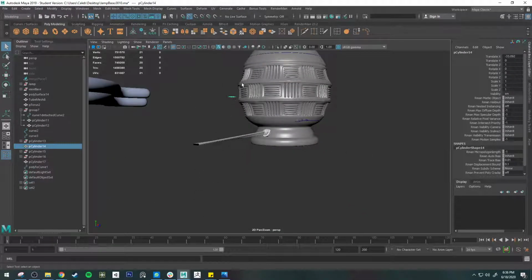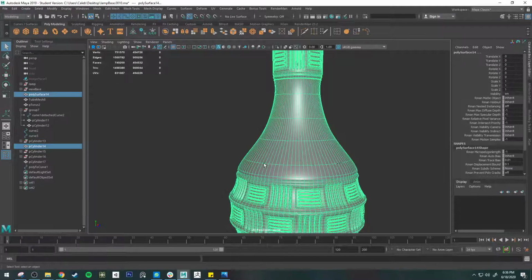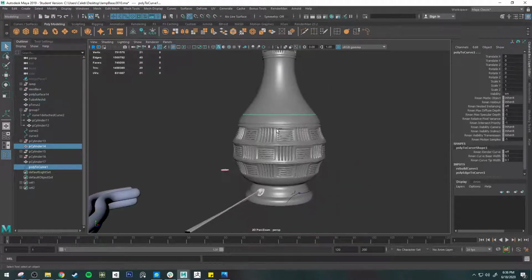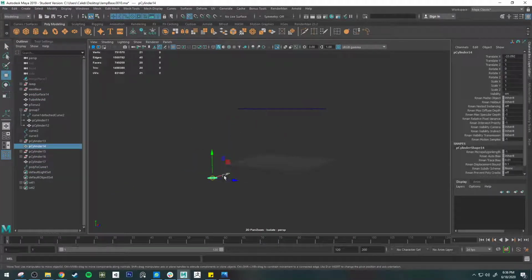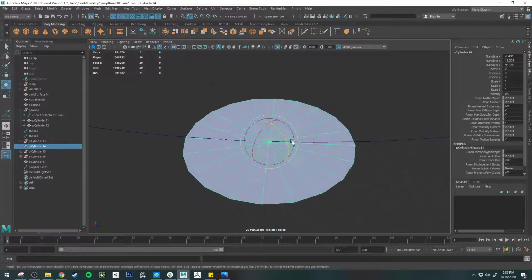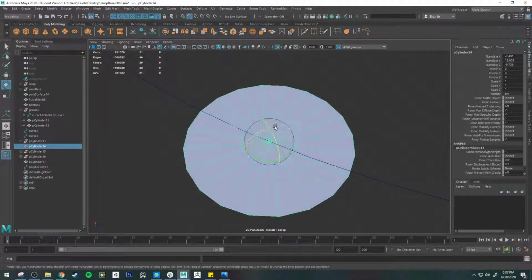And then let's go ahead and just isolate these two objects. Right. So I'm going to take this object here and snap it to the curve. And let's go ahead and orient it. So let's orient it to this.